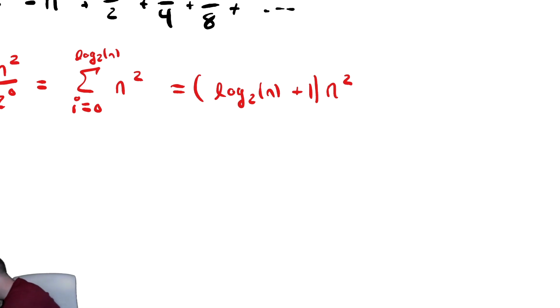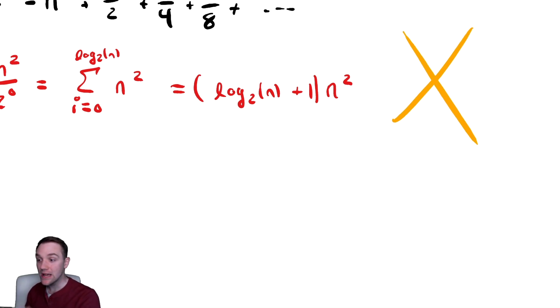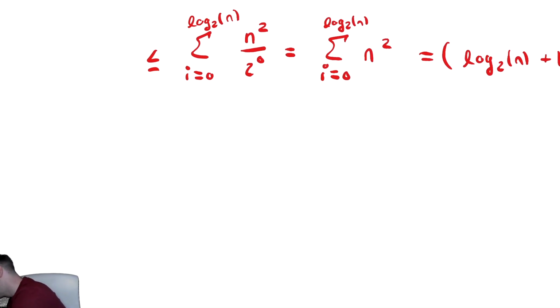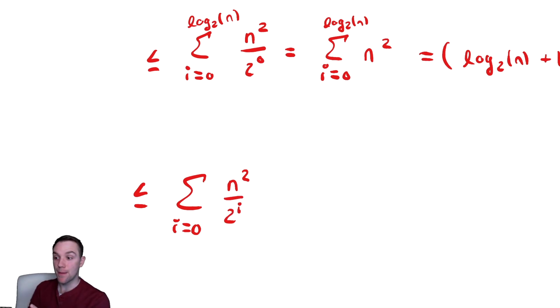So instead of doing this, which does not work now, so don't try this, let's try a different technique. To bound this above instead, what we're going to do is keep everything exactly the same, i equals 0, and keep the inside n squared divided by 2 to the i, but we're going to change the top bound to infinity, which seems like utter insanity to do. But it's going to turn out to be a fantastic idea.